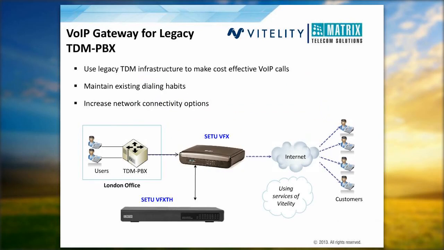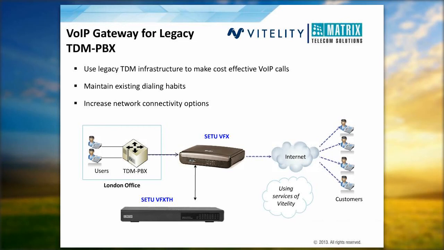The next one is a gateway for legacy PBX. We talked about that. That customer has a PBX that's working just fine. They don't want to mess with it right now. But they say, you know what, Mr. System Integrator, why wouldn't you get me off those expensive analog trunks if you could, please? And this is the way to keep the PBX just the way it is, putting this piece of hardware in front of it, and then getting a SIP trunk from Vitelity, connecting the FXS or FXO ports of the gateway to appropriate ports of the PBX.